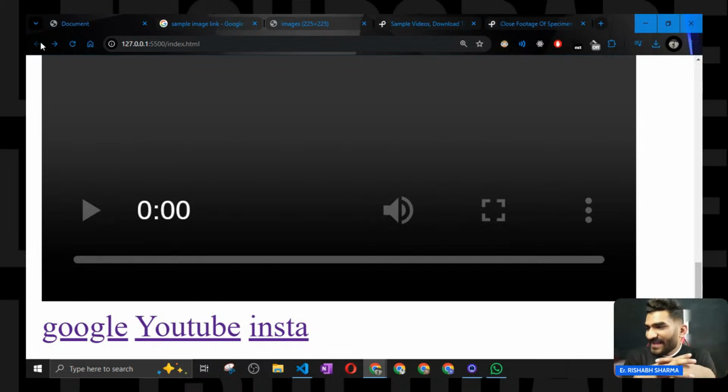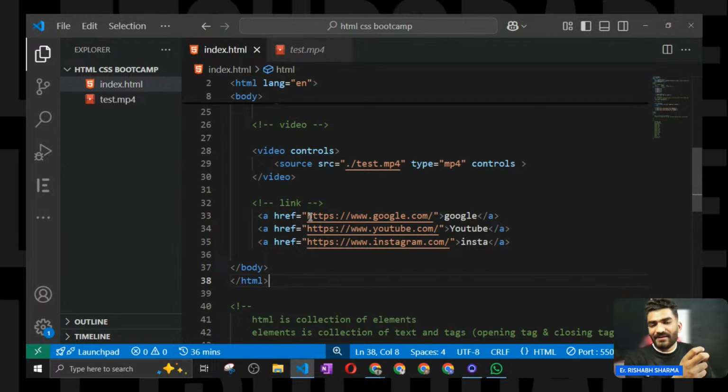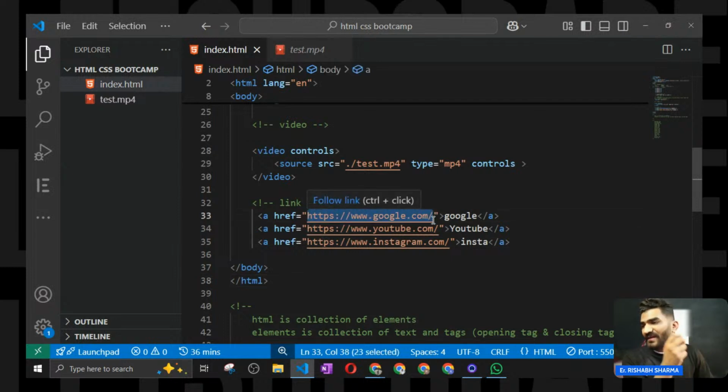That is what href means. Href means hyperlink reference, where you add some other website's link, some other web page's link in your web page. Whenever you click the word, it will open the link which is attached to that word. Clear till here?